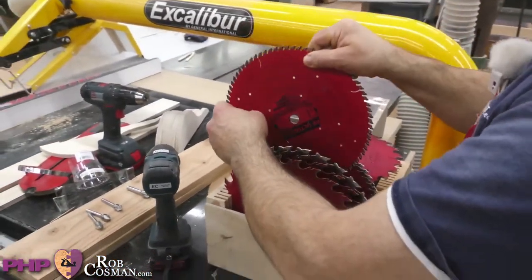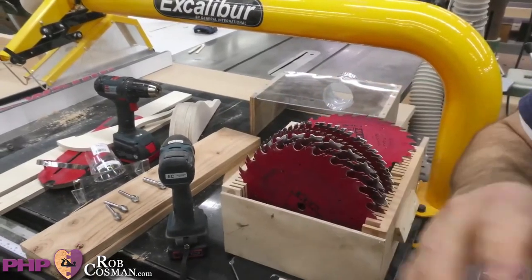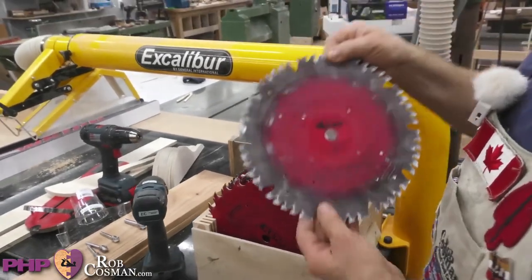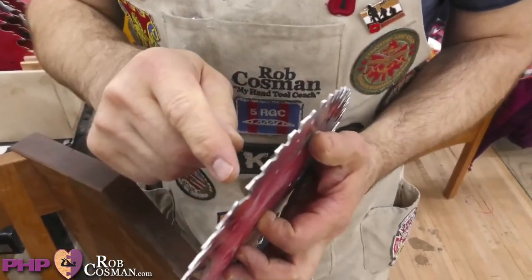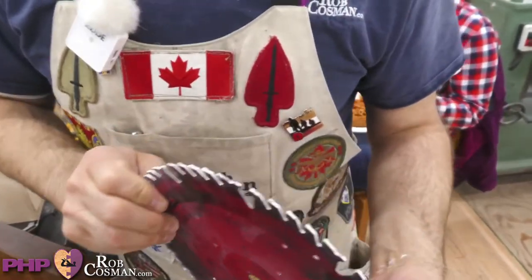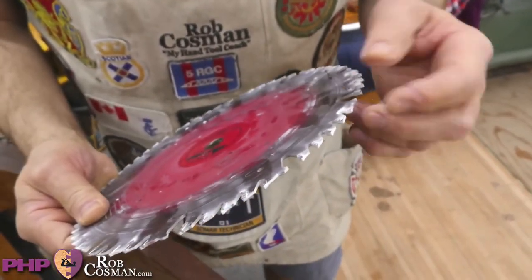If you have a combination blade, and I'm going to parlay this into what we're talking about. This is a combination blade. So what this does, it has both types of teeth. It has the cross cut, and then usually every four or five, this one back here, is designed to remove the material.